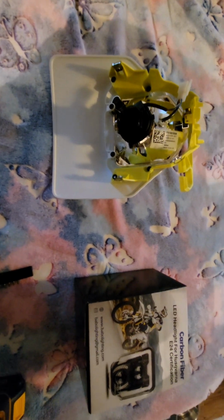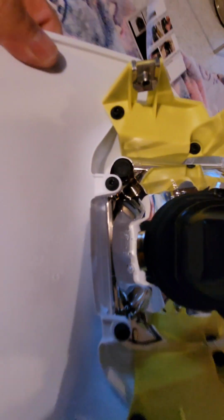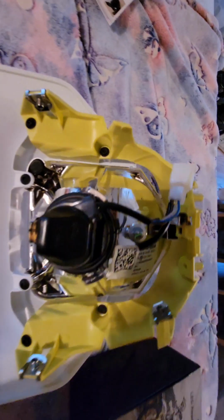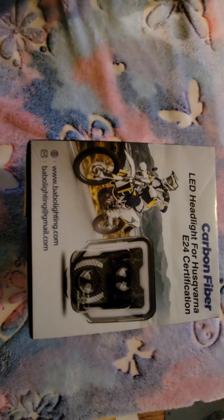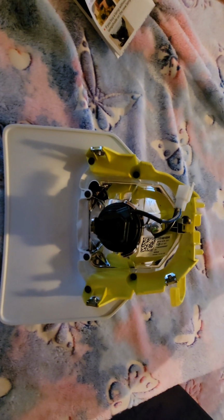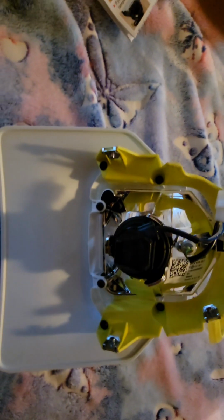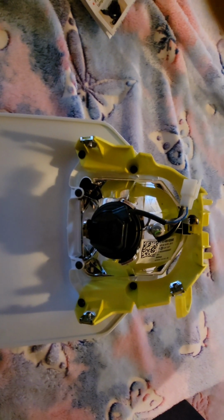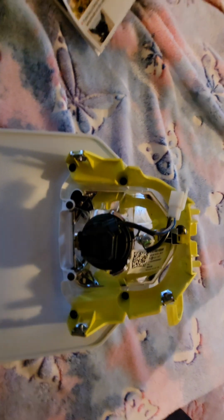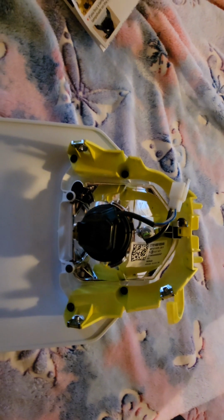All right, guys. Now we got the headlight out. You can see it's only two bolts. Remove that bolt and the headlight comes out. Here's the Bobo Lighting headlight right here. Carbon fiber. I'll pull it out in a minute. I'm just gonna take this out and then put this in and we'll check it out. When it gets dark I'll do a video of the difference, but also do a video before that, to see how it looks on the bike. All right, so we open the box.